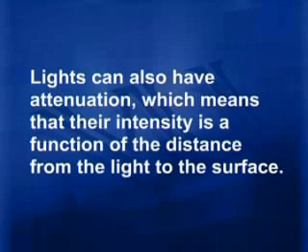Lights can also have attenuation, which means that their intensity is a function of the distance from the light to the surface. For instance, if we have a light source which is near to our object, definitely it is going to have a different intensity on that object's surface. And if our light source goes far away, the intensity of that light on the object of interest would be decreased. So that we need to keep in mind and keep in view.